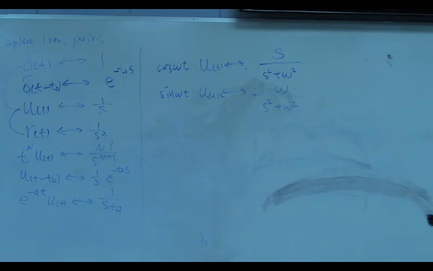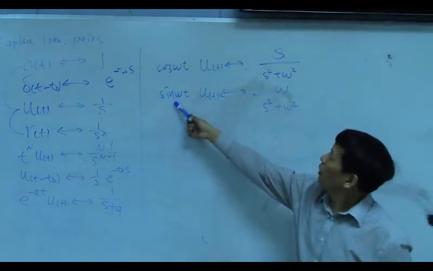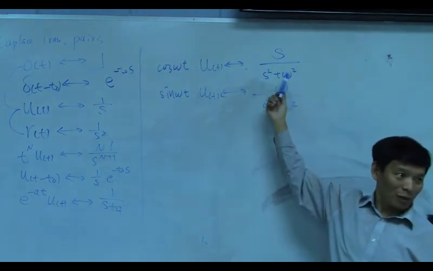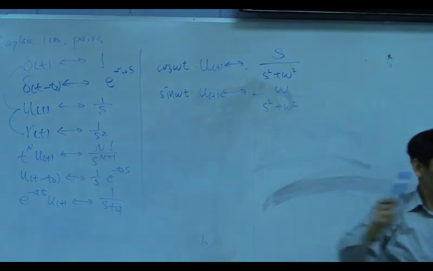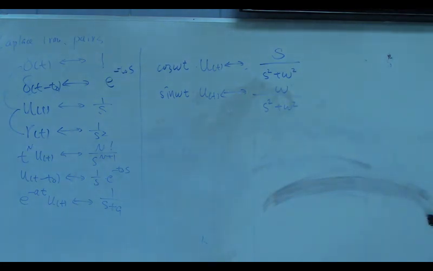You memorize these two together, right? First one, both have the same bottom, so s squared plus omega squared. So that's easy. You need to memorize this, right? My trick is for s, I don't have s on the top. If this cosine has no s here, then I need to put s on the top. That's my trick. You know that one is s, another one is omega.